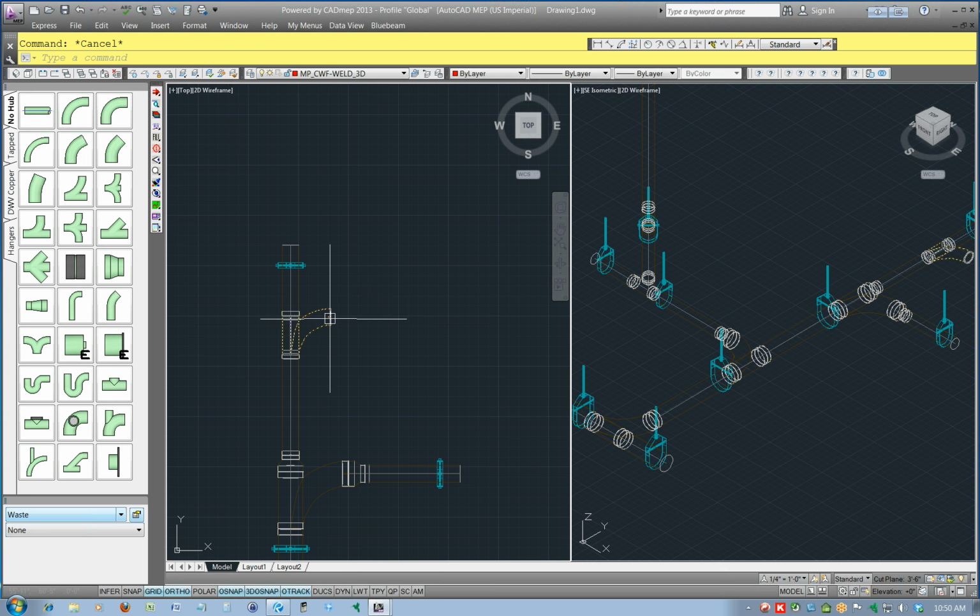Oh, okay. So now I've got this piece, and we're using no hub, so I'll throw a coupling on the end. Oh, I selected pipe. I thought that was coupling. Here's the coupling. Doesn't it already have a coupling on it? Yeah, if you put another piece in, it'll throw a coupling. But I don't want it to put another piece in because I've got to pitch more pipe. Oh, it's okay, not pitched properly.